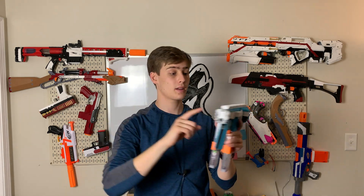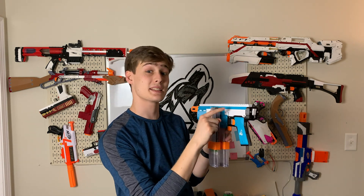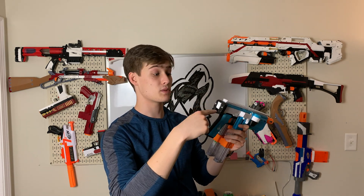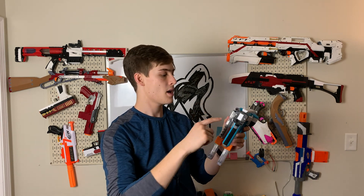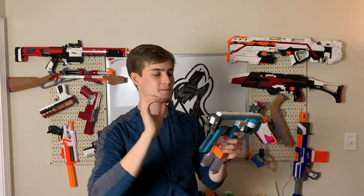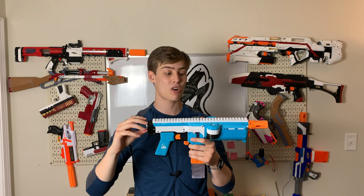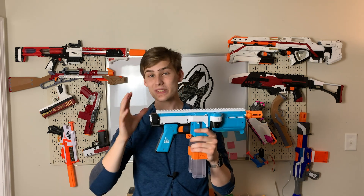Having to take off seven screws to just get off a side plate — but I also probably want to take off the top plate, which is four screws in itself — not to mention five or six if you're taking off the back plate, more than that if you want to mess with this mechanism here, and screws down here to open up to get to the trigger and the switch. Too many parts. There's just too many parts holding the thing together, and because of that there are like three dozen screws on this thing. It's ridiculous.